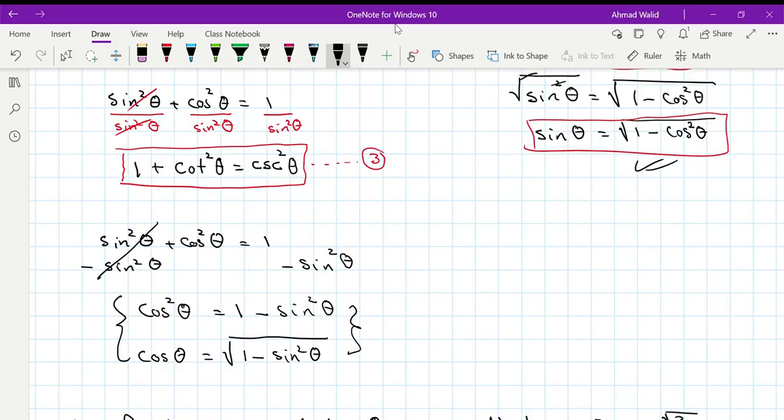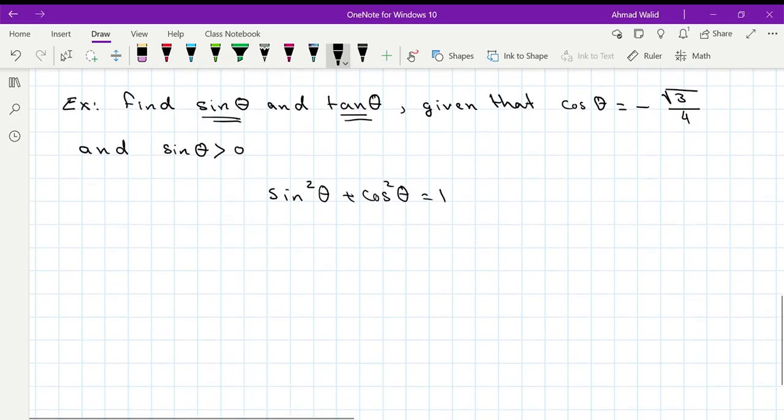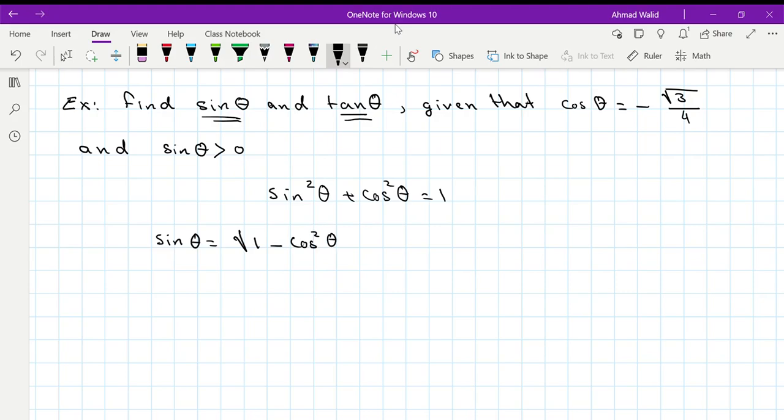Because cosine is given, immediately you can find the value of sine. Correct? Let's use that one instead of using this, because I already proved it for you. I don't want to work again. Sine theta equals the square root of 1 minus what? Cosine squared theta. If you don't remember, immediately plug in this value here and square it, and solve for sine. It's another way. Which way works for you? I prefer to use these given ones.